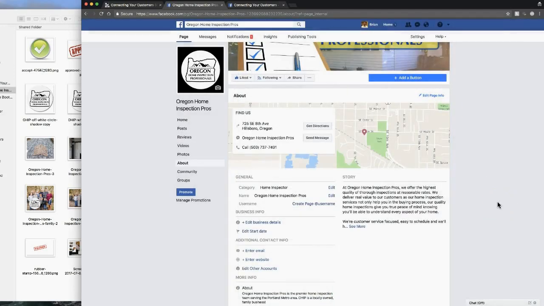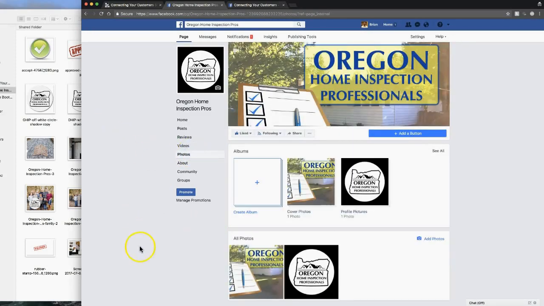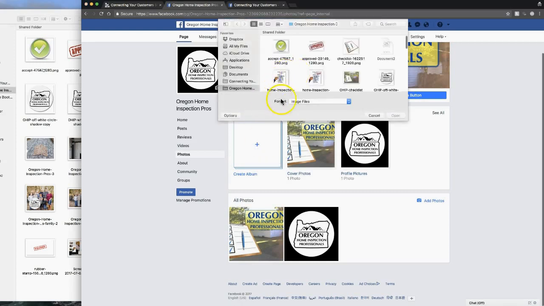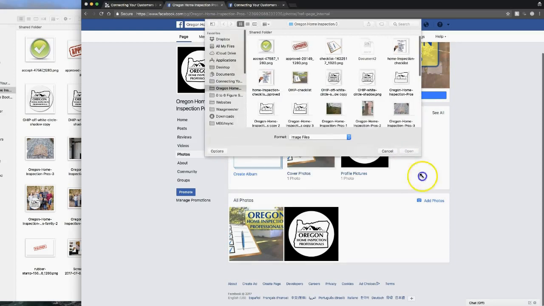And then the only other thing that I wanted to show really quick is we will go in and drop in some photos. So we can do a couple things. We can do create an album. I'm not going to really do that right now, but if you want to do specific services, you can set up an album for each service. What I'm going to do is I'm just going to drop a bunch of photos in en masse, and then maybe later I can go in and separate them into albums.